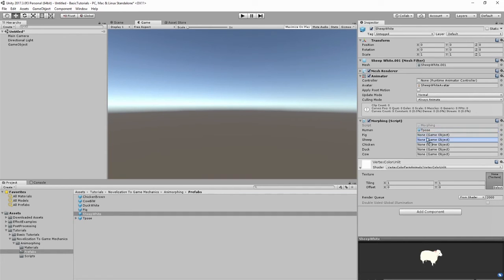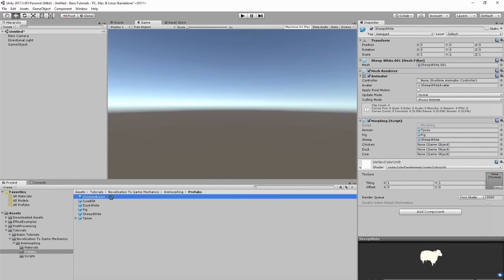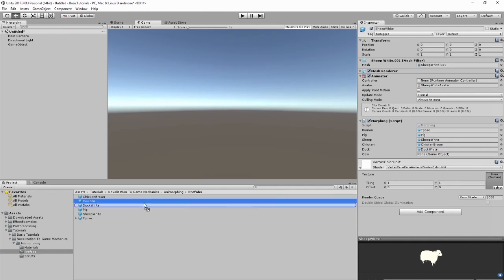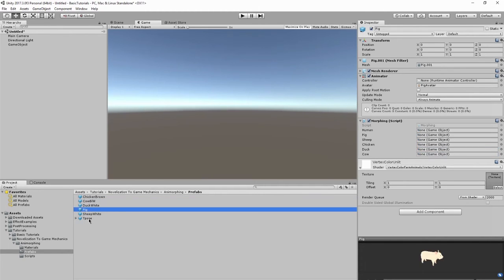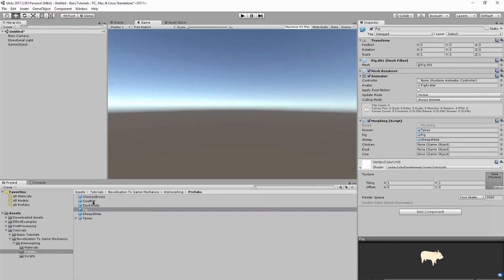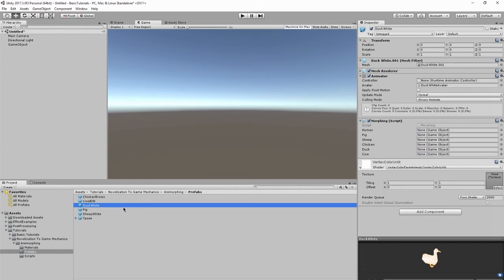Human, pig, sheep, chicken, duck, and cow. Human, pig, sheep, chicken, duck, cow. Halfway there.